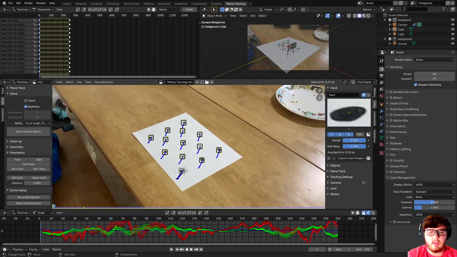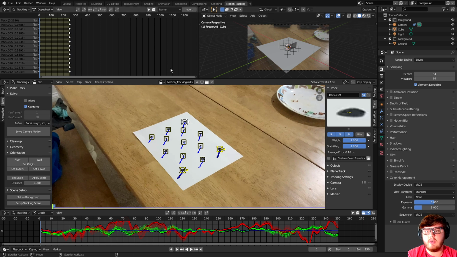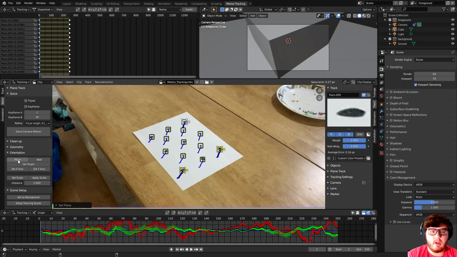And then we're going to select 3 points. So I'm going to select this one, and this one. You want to make sure those are as 90 degrees as possible to each other, trying to form a right triangle like that. It doesn't have to be, but usually that works the best for creating your floor. Let's just come over here and create our floor real quick.